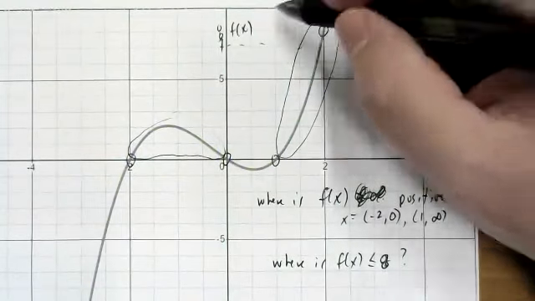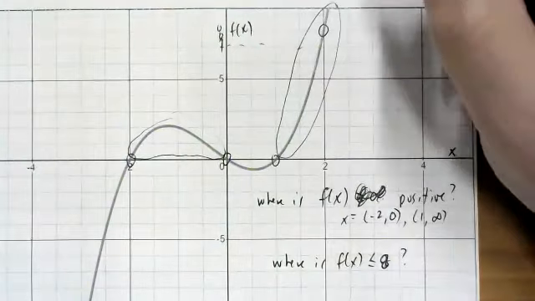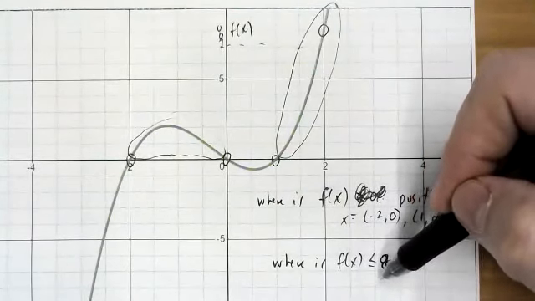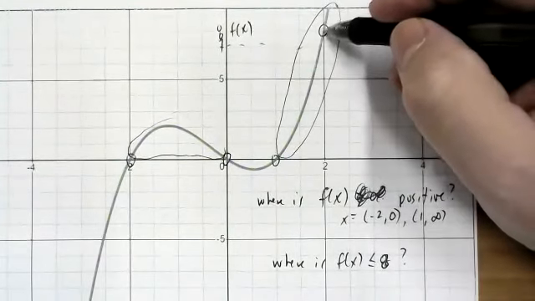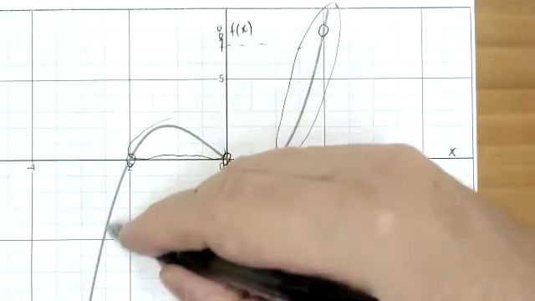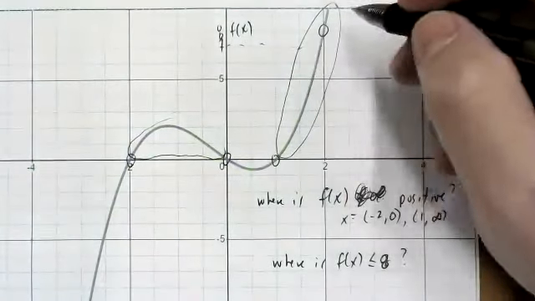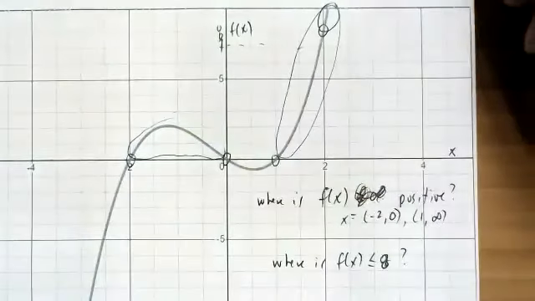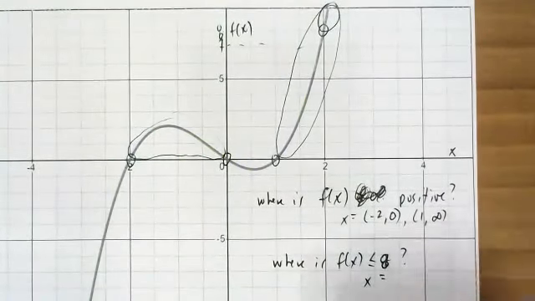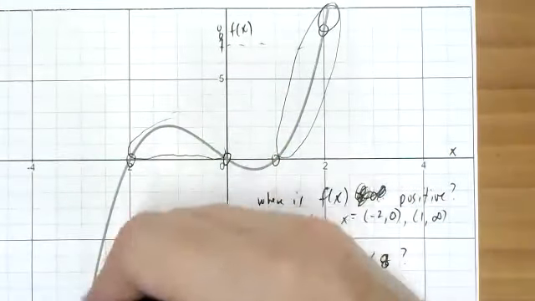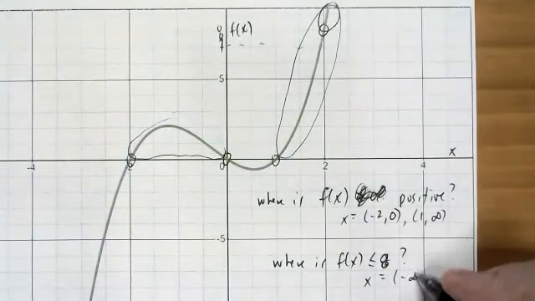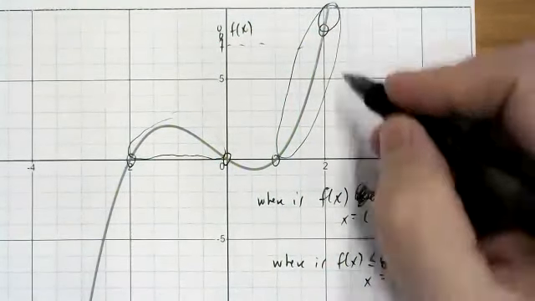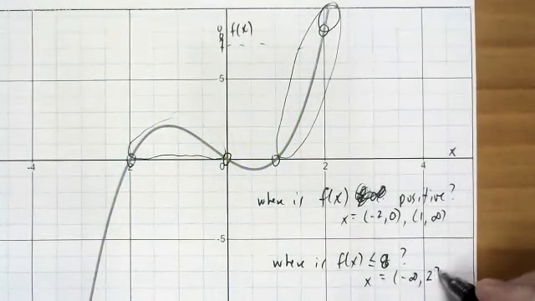All this part of the graph is where the function is greater than 8. But down here, it's less than 8. And the question is, where is the function less than or equal to 8? Or we could say, what are the values of x where the function is less than or equal to 8? So here, it's less than or equal to 8. This is the part that's excluded. The rest of this graph is less than or equal to 8. So with an interval, you always start at the smallest value of x. Since this goes on forever, it starts at negative infinity, and it goes up until x is 2, but we want to include when the function equals 8, so we put a bracket there.